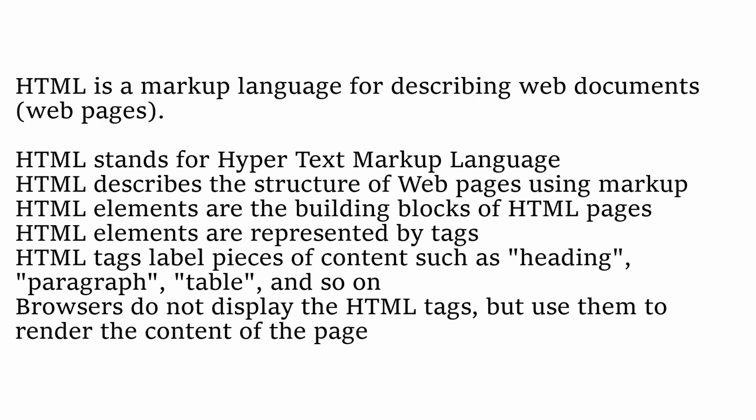Browsers do not display the HTML tags but use them to render the content of the page. All that you need to learn from this is that HTML is used for building web pages. These elements are the building blocks of HTML and these elements are represented by tags. These tags are nothing but the labels for the content of the HTML pages or documents. These tags are not displayed by the browser but instead used to render the content of the page.